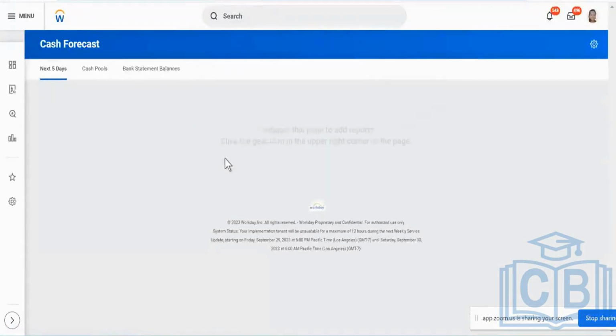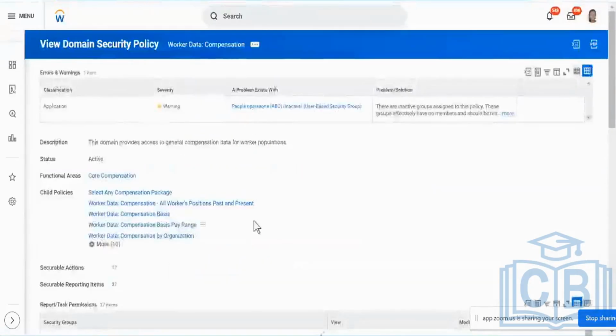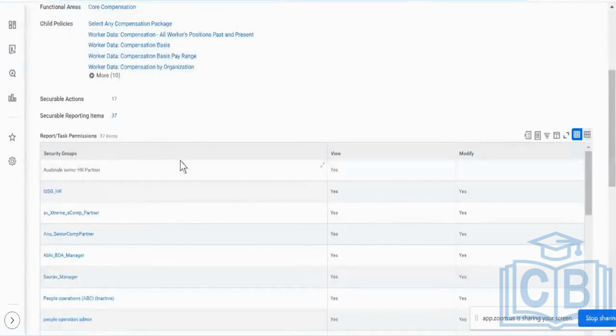I'll tell you what could have happened over here. This is a classic scenario which happens. A person could be part of multiple security groups, and one of those security groups will have a view access. Another one will have a view and a modify access. Get what I'm saying? That particular scenario that you saw right now, where it is just kicking me out of assigning any user-based security group for that user-based assignment security groups. Sorry, user-based security group assignments.